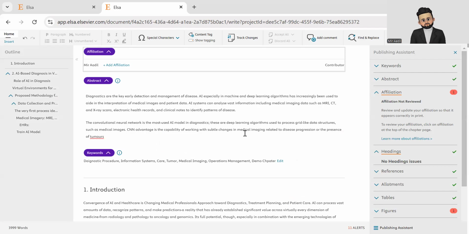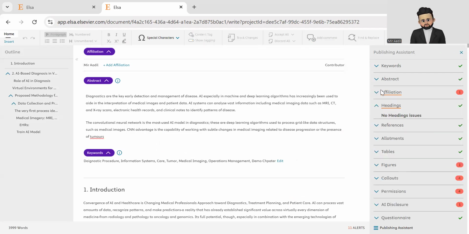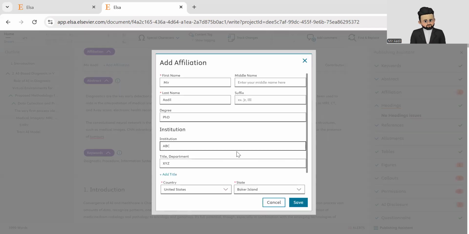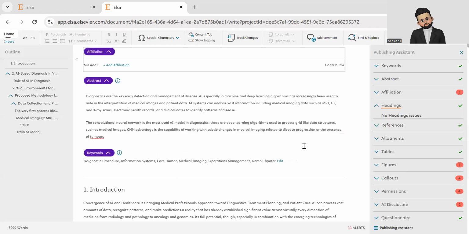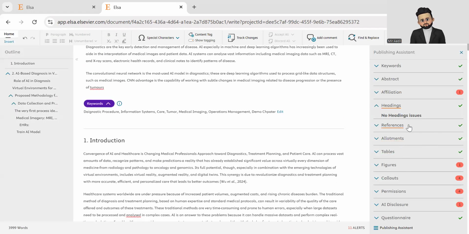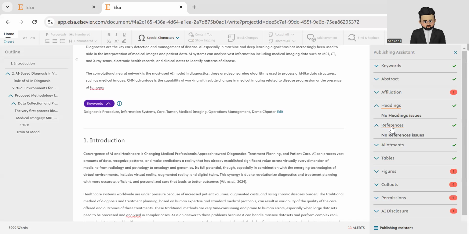So my address and all those things will be added, and affiliation will be gone. Okay. In just a few minutes, this affiliation error also will be gone. I hope the affiliation is stored. Yes, affiliation is stored. Fine. Okay. Now, after that, there should have been an error on the references. But if you remember, in my Word file, the indexing was 1, 2, 3, 4. And here it is like this.